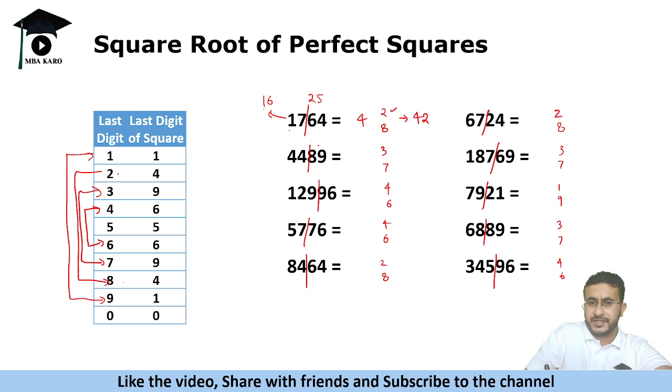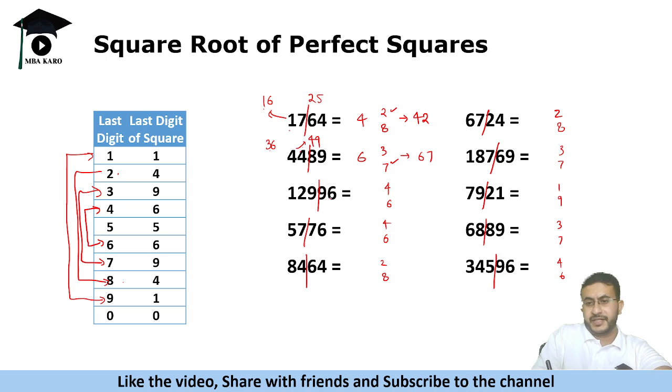Let's do the same thing here. The squares around 44 are 36 and 49. Right, now 44 is closer to which number? 49. So first of all, don't make the mistake of taking this digit. Always take the square root of this. So this is 6. So we will take 6. Now we will compare which is closer. 49 is closer because it is 5 away, not 8. 49 is closer, we will pick 7. So the square root is 67.